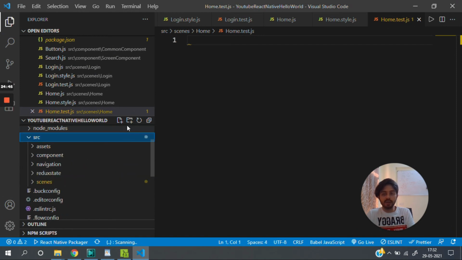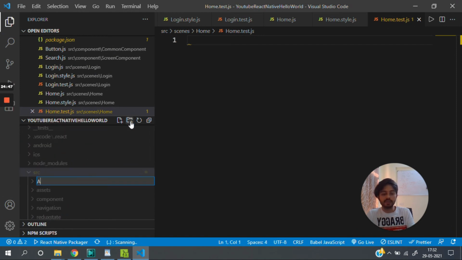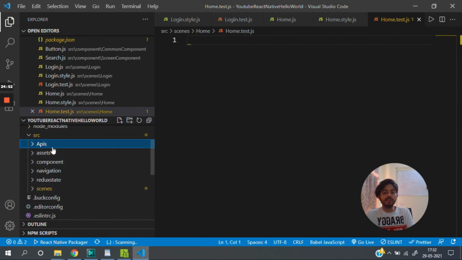Next folder is for APIs, so you can call it APIs. What APIs means is you can create the files where you can call the API. So what is an API? Application Programming Interface. It is used for communicating your app to your server, to your database.